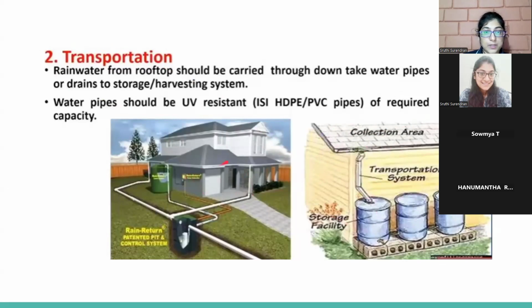If you see a more designed pipeline network, you can see that at the edges of all the roofs, there are pipes that will collect water from the sloping roofs and direct it from below the ground to a storage device that is placed underground. This is a system that is implemented in a lot of houses. So this is another depiction of the transportation system.